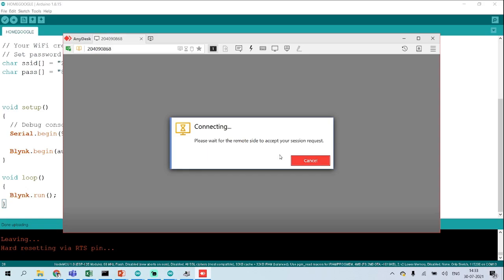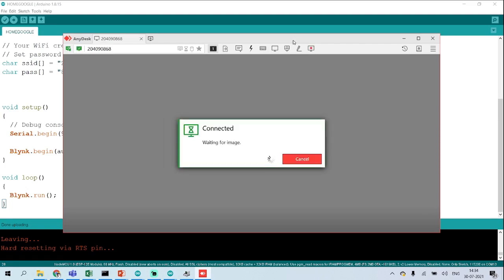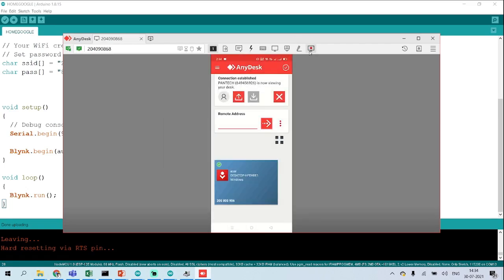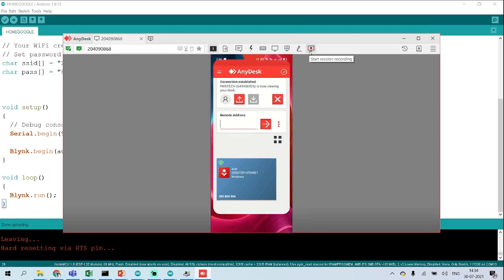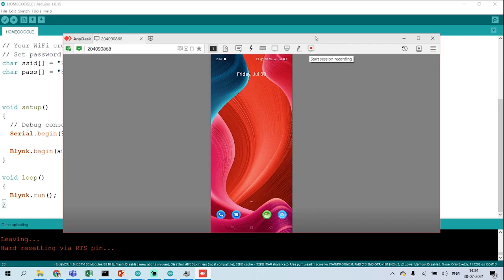Let me share this screen. I have connected my mobile phone through AnyDesk, and this is the screen. Let me come to the home screen. I just open the Blynk app.